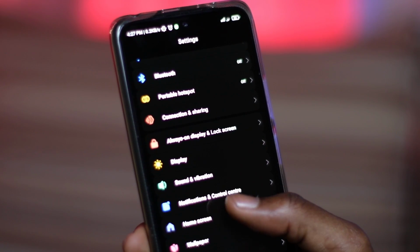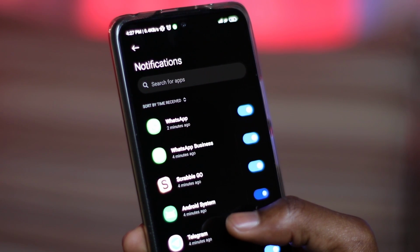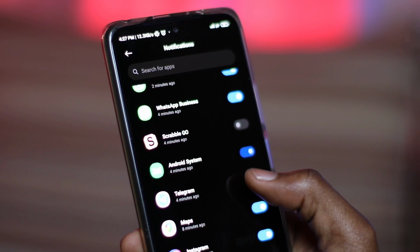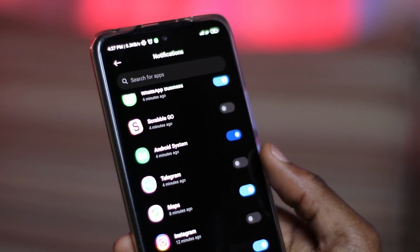For example, Instagram. User 145 has uploaded a story for the first time. Maybe you don't need that. So, go to your settings and under notifications, turn off alerts that are there for specific applications. By doing that, you can also restrict certain types without killing all of them. For example, you can enable only Instagram or Twitter notifications while restraining the rest of the application's notifications.